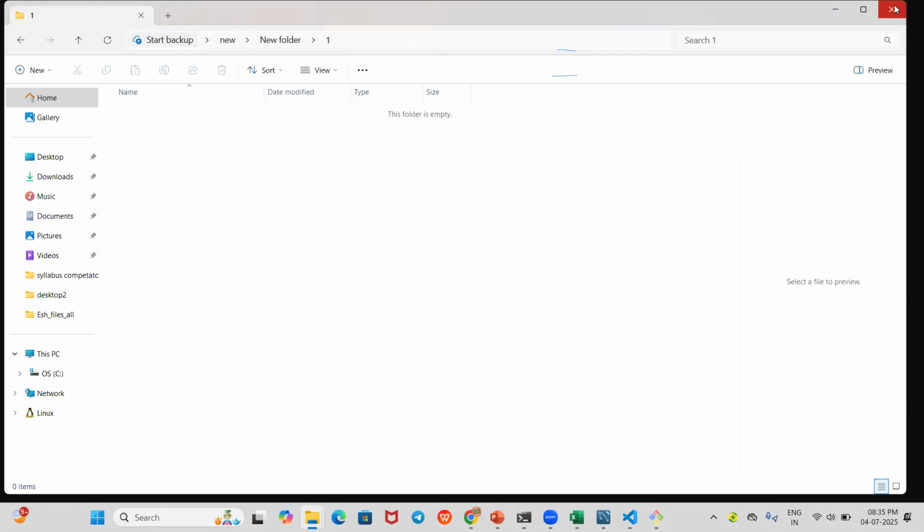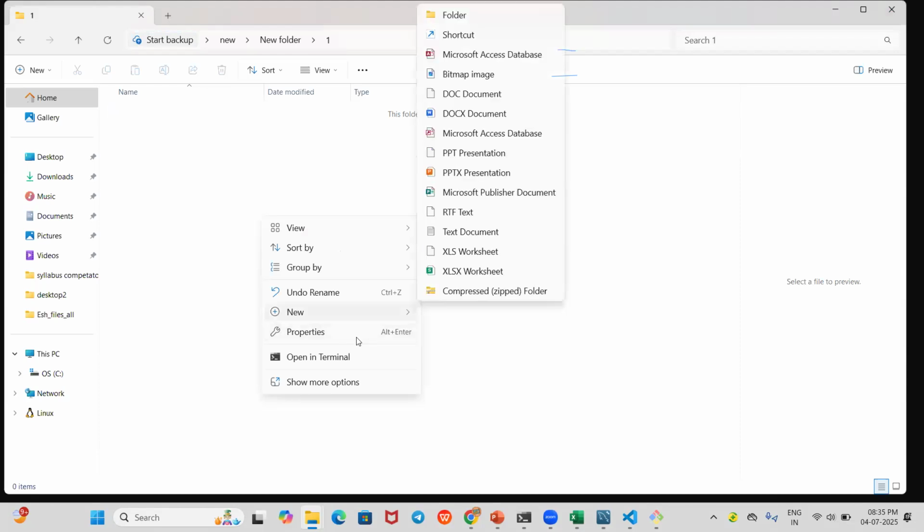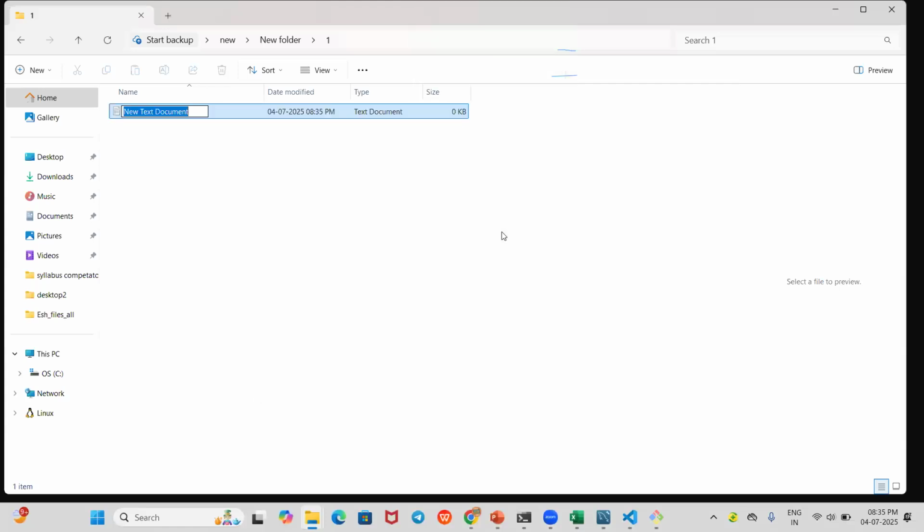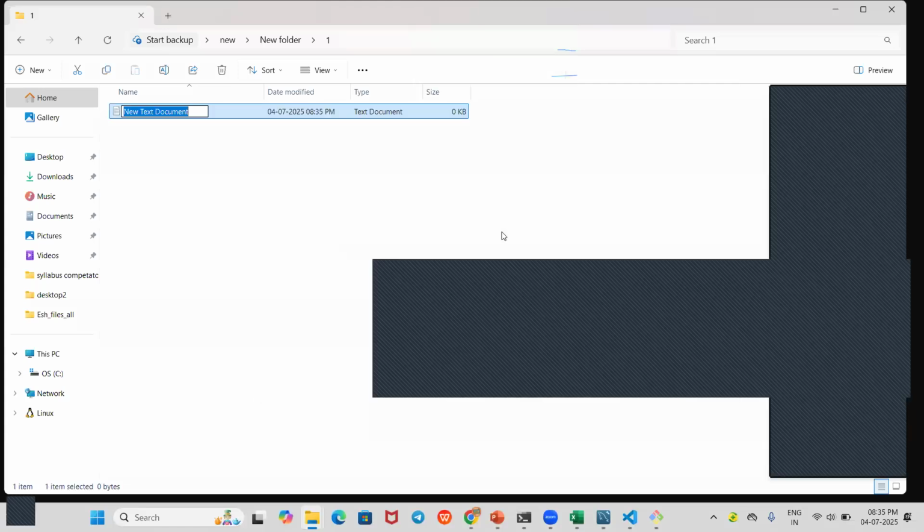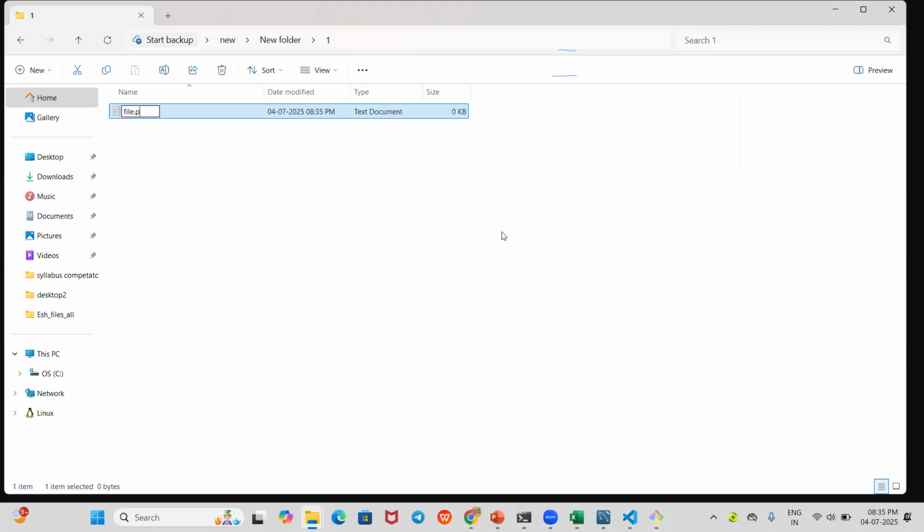So in the command line, you can create a file and a folder structure as it is. Or else you can go for the new option, whichever shortcut you want to add. If you want to create a desktop text file, you can create a text file like file one dot py or dot txt, right? Like this, in the extensions of a text document, we can create it. Which is easy now, whether in the command line or the traditional method?